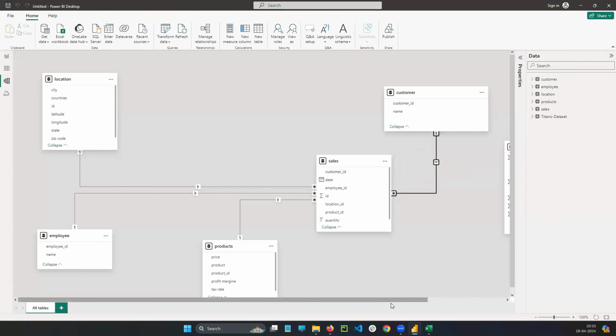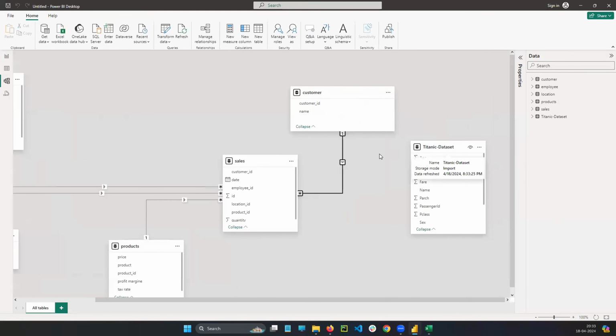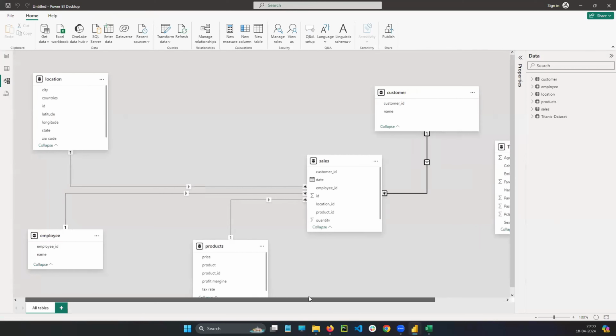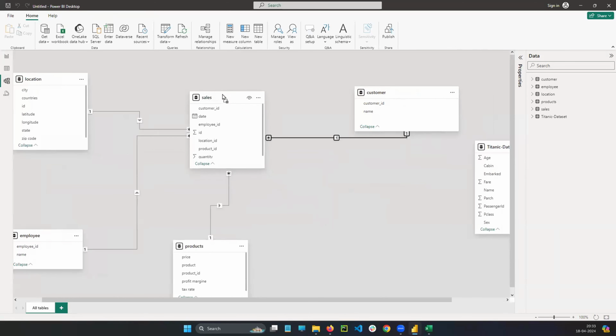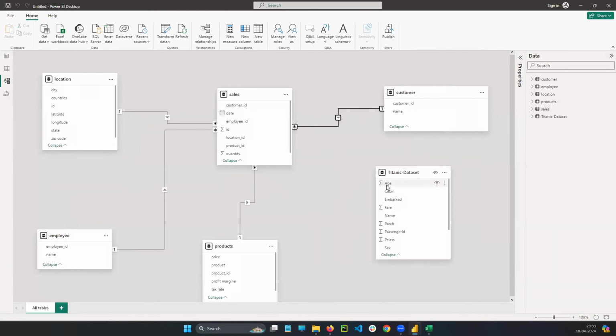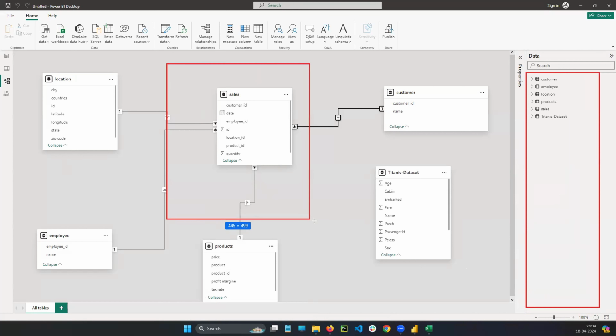Go to the DAX. Is the Titanic data maintaining connectivity with the existing ones? Tell me, do you have any connectivity now, guys? No, the connectivity is not there. So don't think that if we keep 10 tables, one table will automatically connect with another. If the information between table to table is passing, then only they will maintain the connection.